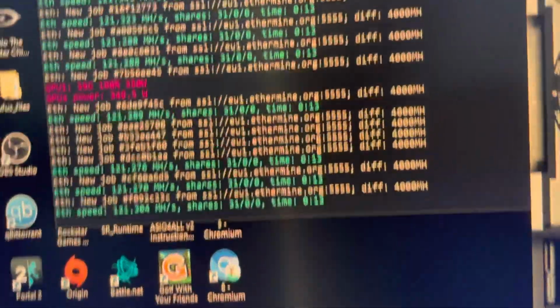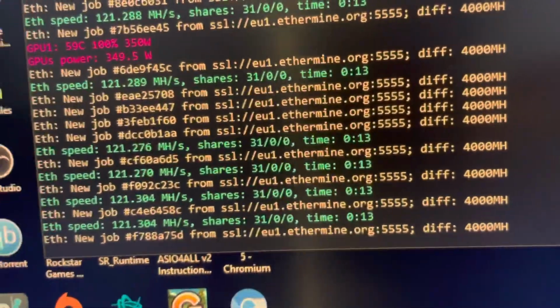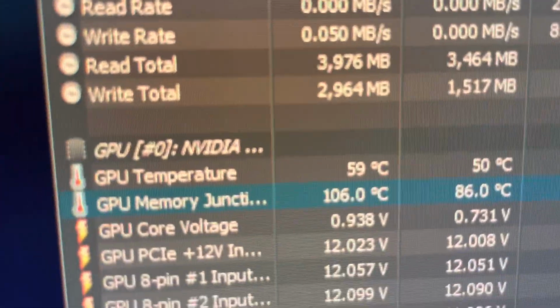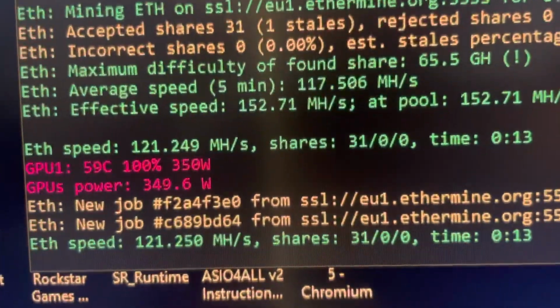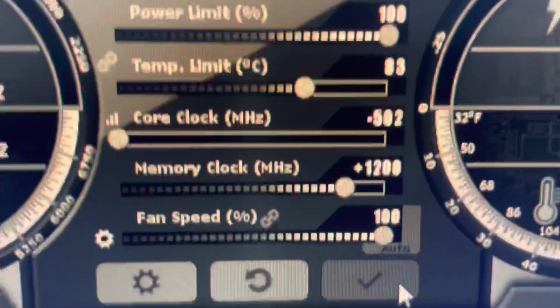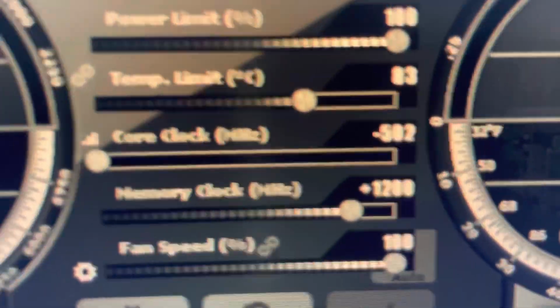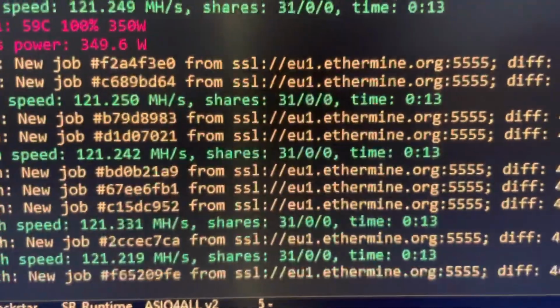Hey guys, so this is going to be the second review of the RTX 3090 with a thermal upgrade. As you can see, we're getting a lot better numbers. Same temps, but better numbers. So these are consistent numbers. We've been mining for about 13 minutes at 121 to 120 mega hash. That's the current settings. So we got maybe about a 20% increase in performance.